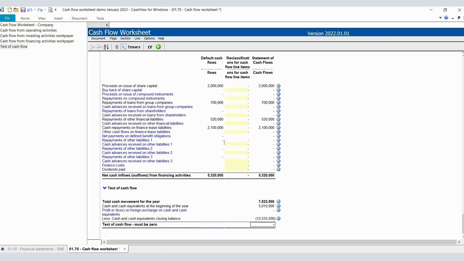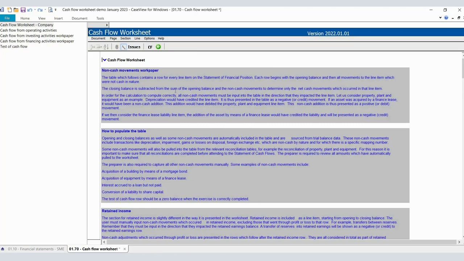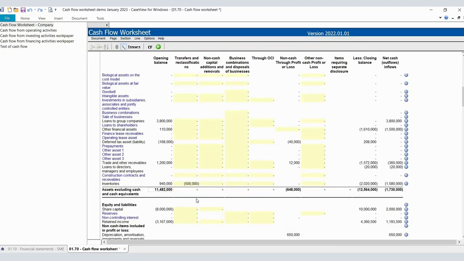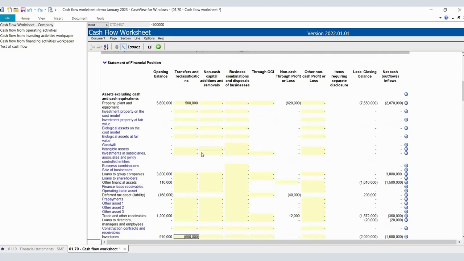Everything that you have seen, apart from this 500,000 Rand that I showed you to balance the inventories, or for inventories to balance the cash flow worksheet, everything has been automated. But we've not yet gone through a process to find out if there weren't perhaps any items or any other non-cash flow items which need to be adjusted here.